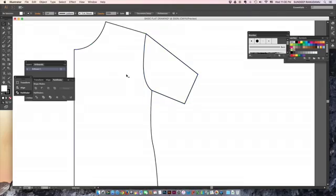Now do the same. As you remember, I've already copied it, so Control C is done on the armhole. But anyways, let's forget that. Now again, I'll just hover around this curve and find the anchor. So this is the anchor point, which means the lines on both sides of the anchor point are selected. So again, Control C, Control F, and then I just move it a little to the left.